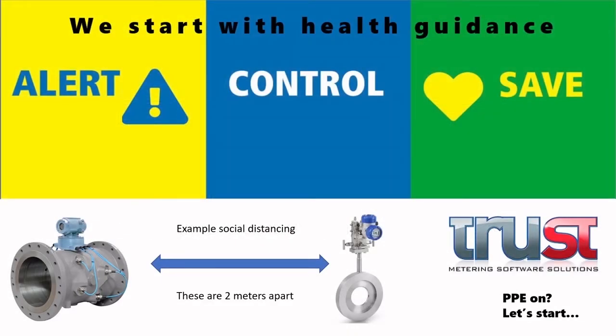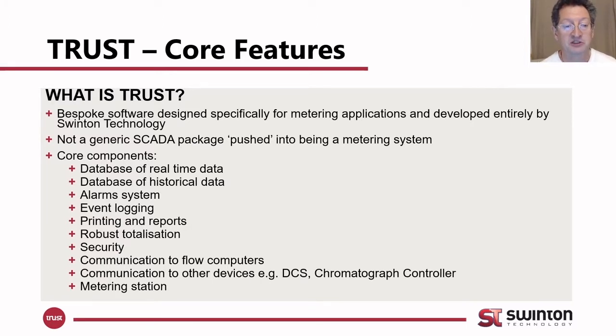My name's Steve Russell. I'm a software engineer here at Swinton Technology. I work as part of a team developing TruST, which is our Metering Supervisory Computer solution. It first shipped in 2011 with many man years of experience before that in developing solutions. Each engineer has worked on site alongside our customers and operators, so we're very familiar with the environment and tasks you need to solve. I'm going to go into some detail of TruST now.